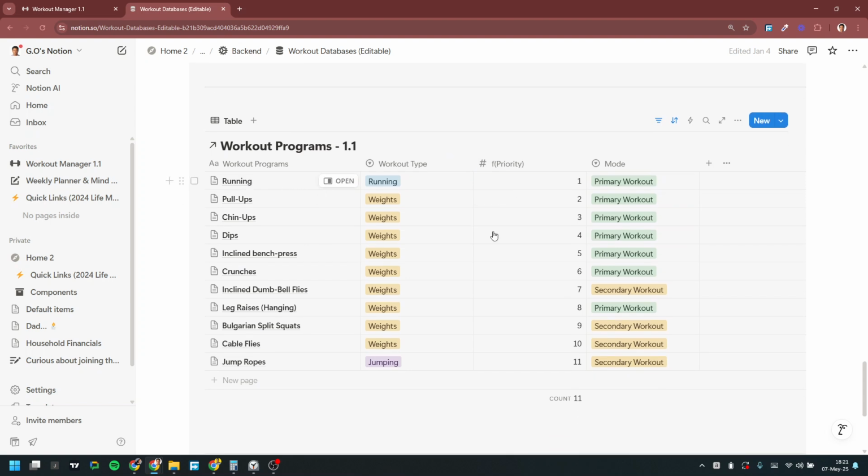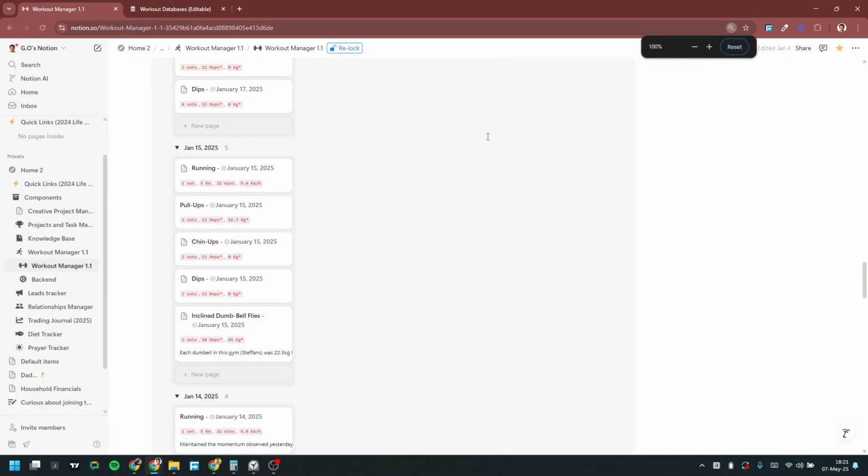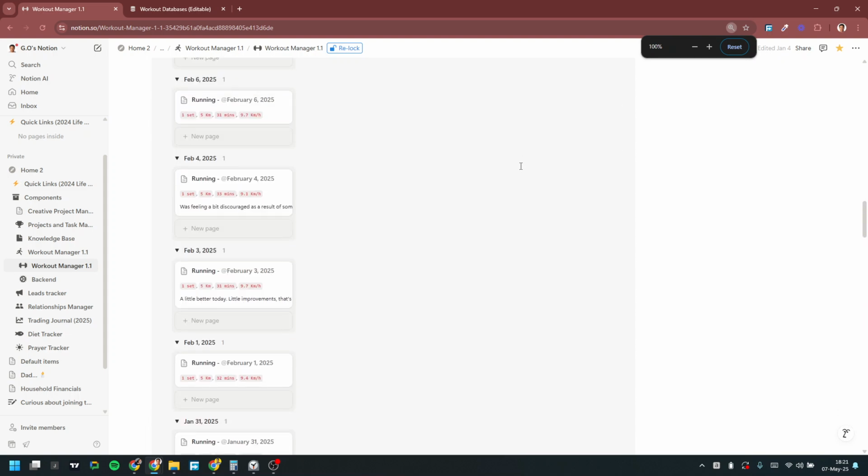But okay, I think I also mentioned buttons too, right? There are some primary workouts and some secondary workouts. So in the front end, I should probably reset the Zoom so that I can see everything at once. It's still loading up.